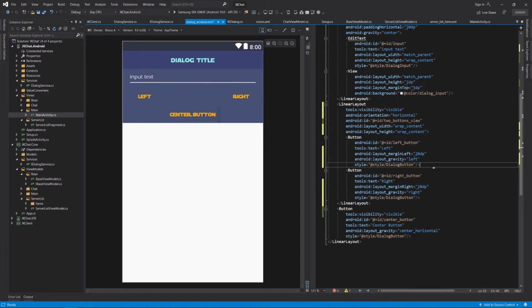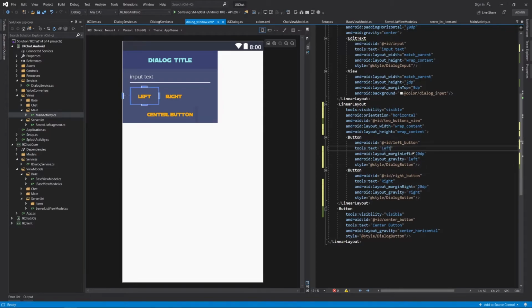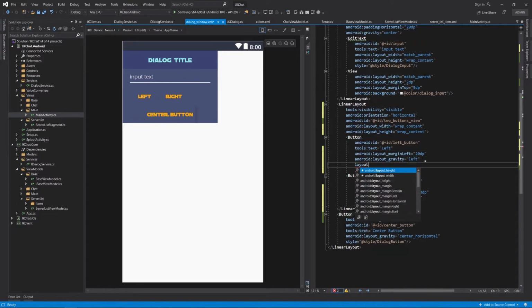Wrap content. It's doing what I need to achieve, but what I wanted to achieve. Layout. Height.